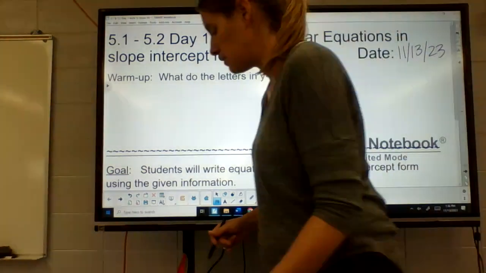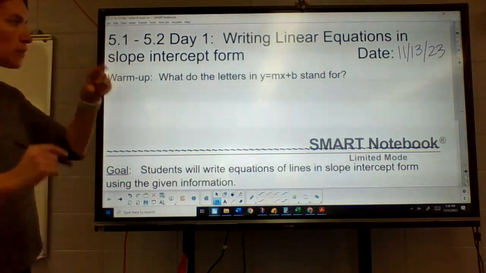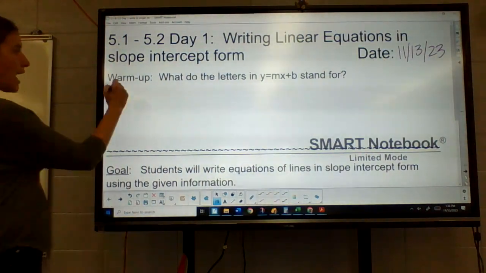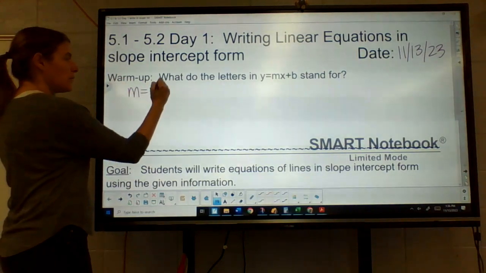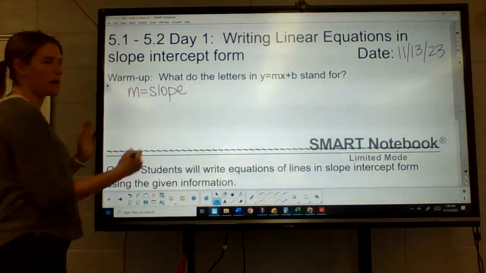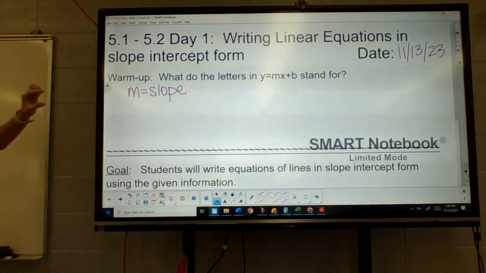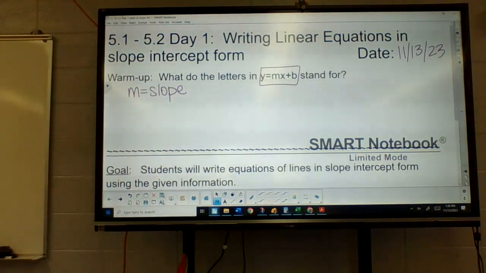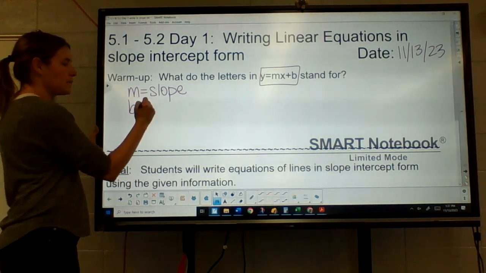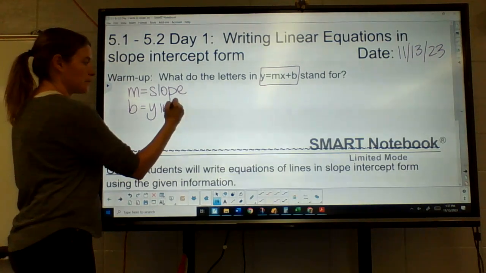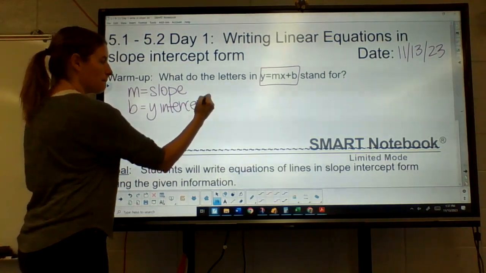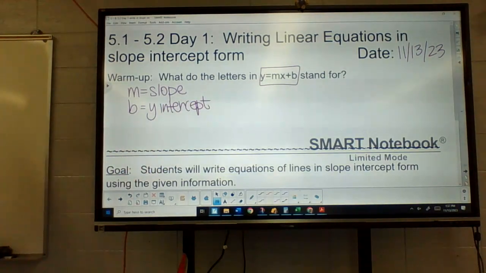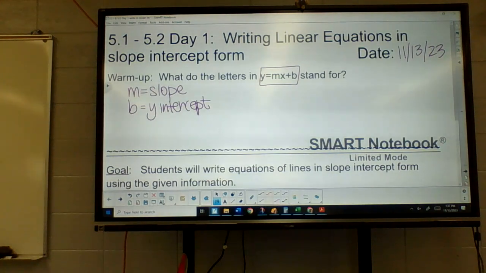Yeah, Simon? The mx is the slope. So the m is the slope. The x technically is not, we'll talk about that in a second. So the m part of that is the slope. So in y equals mx plus b, what else do we have? Yeah, b is our y-intercept. And so that's still this chapter. Obviously, like throughout math, that's not going to change.